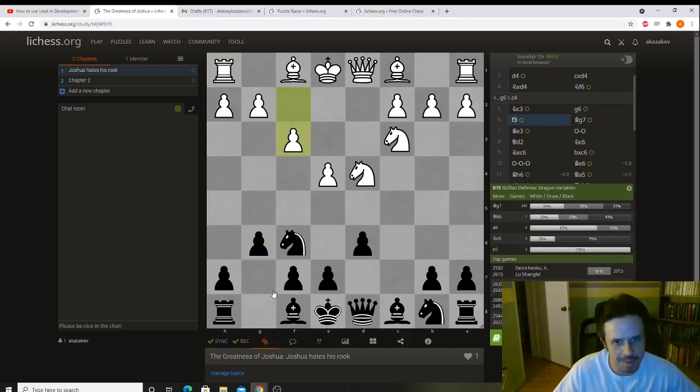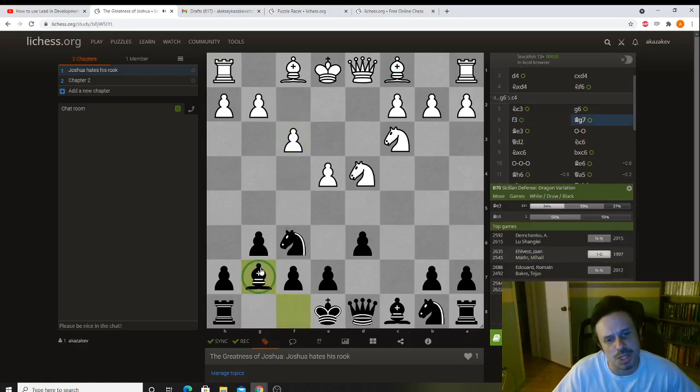Okay. f3. f3 is not the main move, but white will transpose. Essentially, white wants to play bishop e3, but he does not want knight g4. So he stops it right away. Joshua plays bishop g7, which is good, just getting the bishop onto the diagonal.